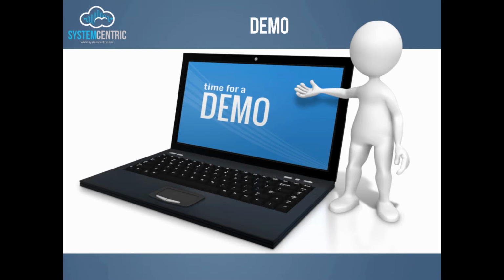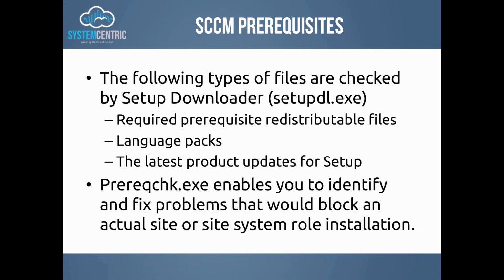So what we need to do next is think about the SCCM prerequisites, the prerequisites that need to be on the SCCM server. So we use a tool called the setup downloader, setupdl.exe. It has a command line, so you can run it from the command line or you can run it interactively. And that will go away and it will download the redistributable files, like language packs and other product updates that SCCM is going to need to do its setup. After we've got that, we can run the prereq-check.exe. That's run every time that you install a site server role to check that the server is fit and capable to run SCCM, but we can run it separately just to check that everything's okay. So let's go back to the lab and carry out those two exercises.